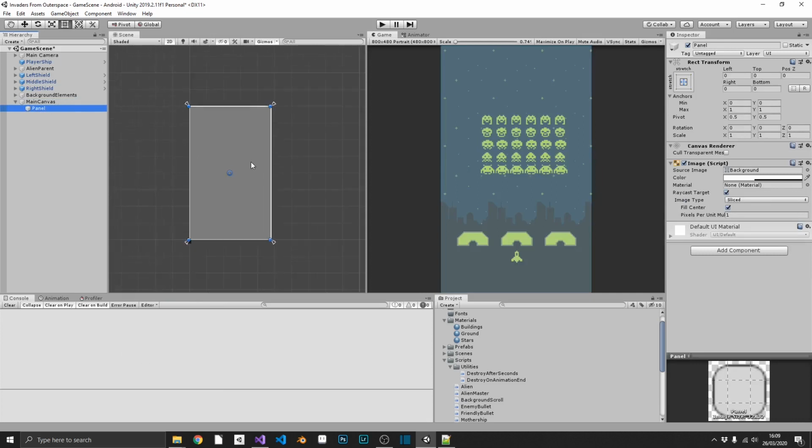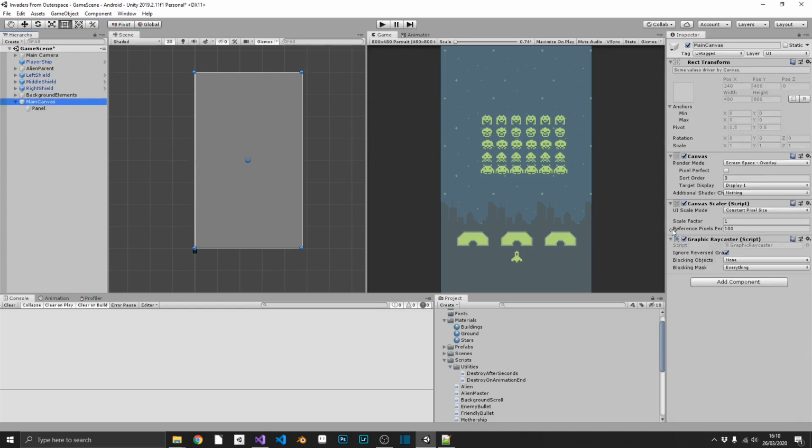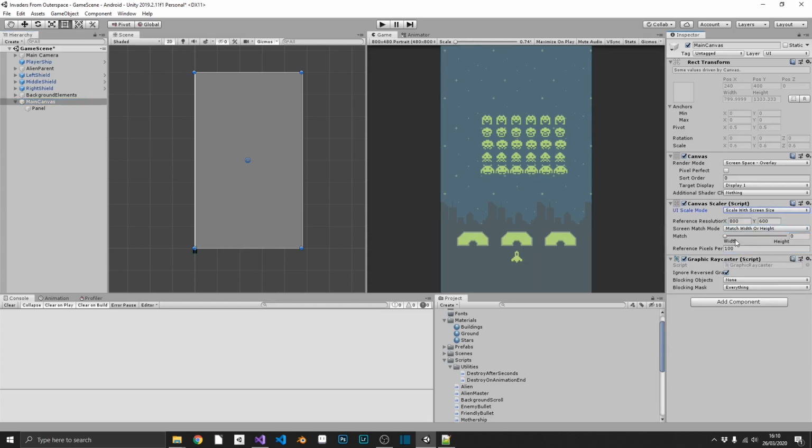If we double click our panel, we'll see that it takes us all the way out here where our UI elements are stored. First things first though, we're going to want to set up our canvas for multi-resolution display. The way that we can do this, very simple, is in our canvas game object, instead of it being set to constant pixel size, we can scale with our screen size. And you can mess about with this. You can have your reference resolutions to whatever you feel you need. I just usually leave everything as it is because for me so far, touch wood, everything's worked perfectly fine.